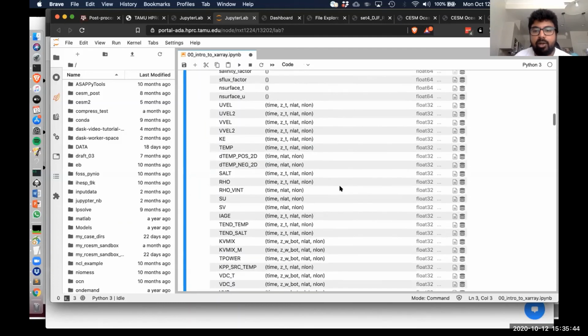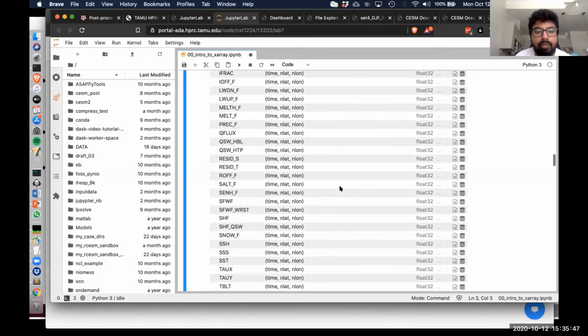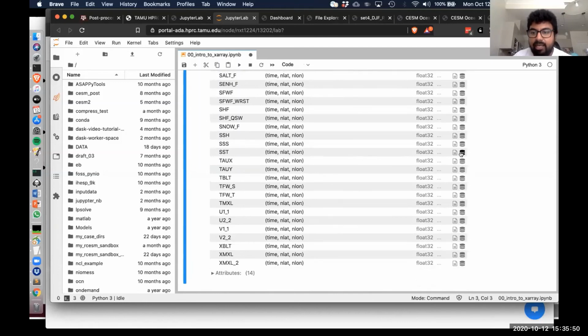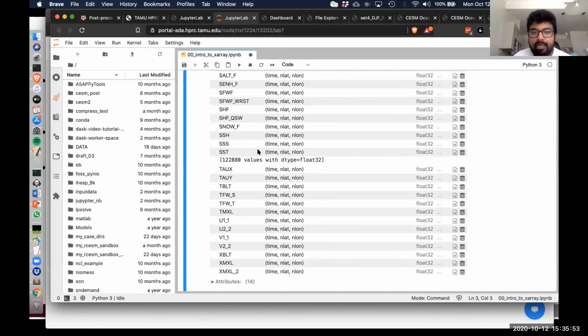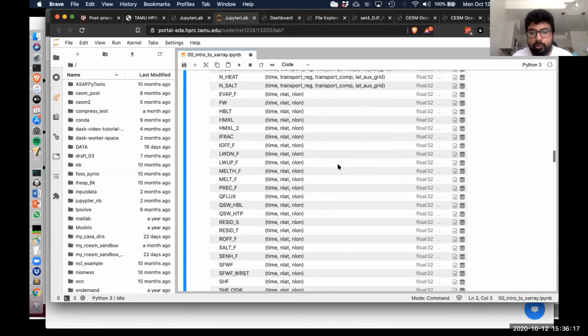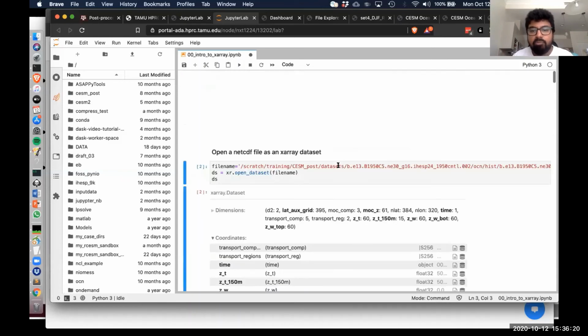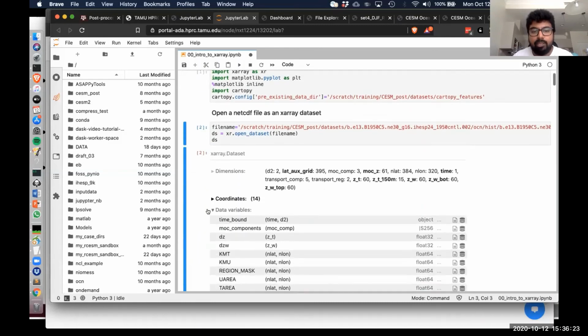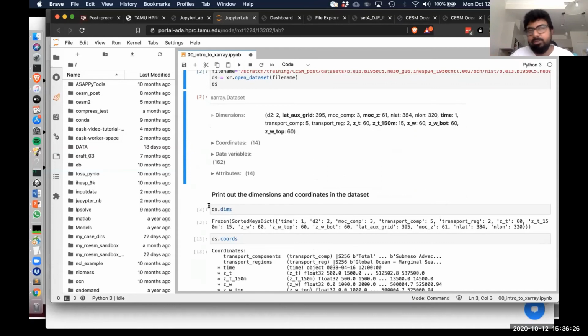And so there are a lot of these variables over here. And I'm going to go to, let's say, SST. And just clicking on that, you see the dimensions of that. It's got a time dimension, an nlat, and an nlon, and it's a float32, and it's just a simple NumPy array. So it's a simple NumPy array at this point. So it's sort of a dressed up way of presenting more basic information. So that's what it is at this point. So far, so good. Not that impressive. It understands what those things are.